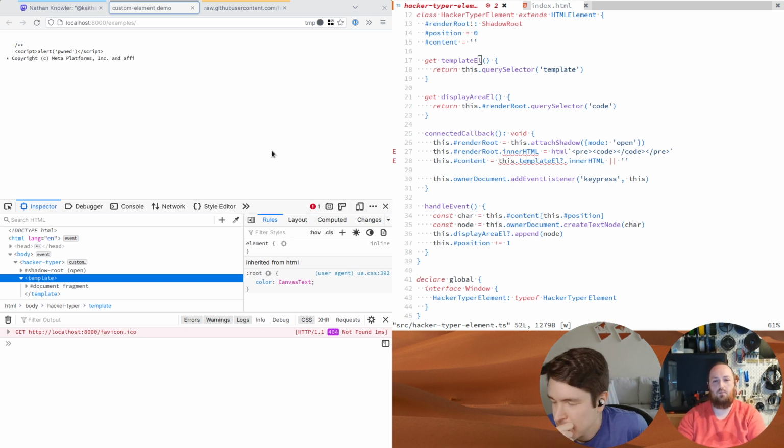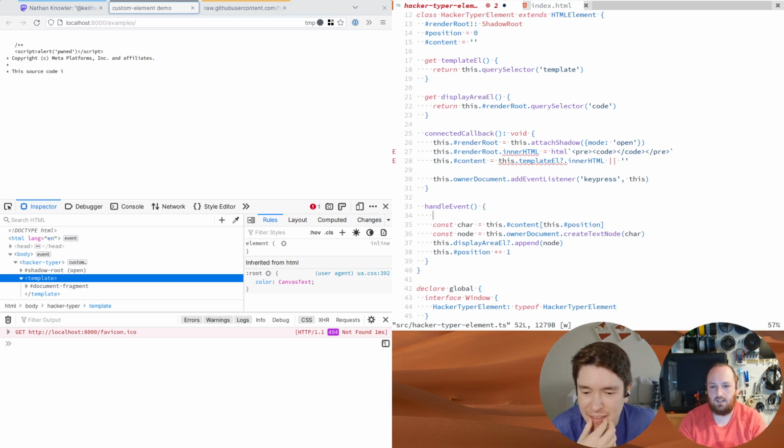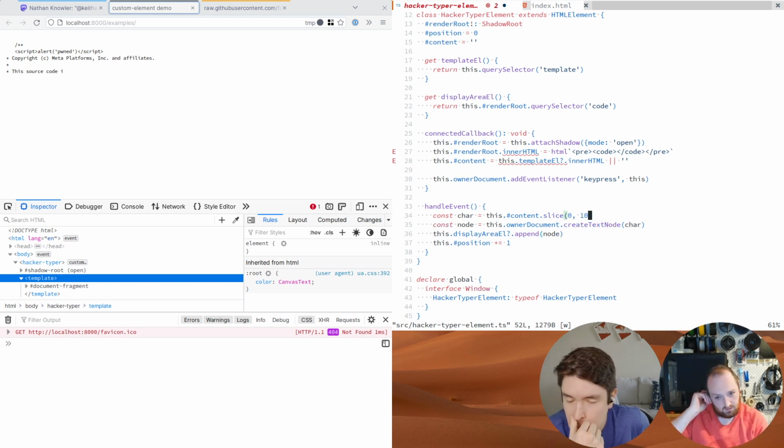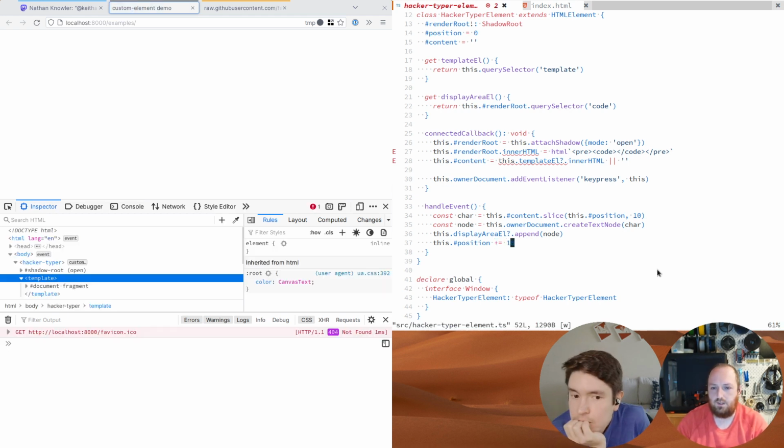Nice. I feel like we should probably spit out more than a few individual characters per key press. I feel like I want to be more effective, we're expert hackers. Yeah, exactly. I'm going to say pull out the advance into its own method, and then just call it twice per event, or X amount of times every event. I was thinking of just slicing the text content. Oh, sure, that works too. Like so, I guess. And then position plus equals 10. See what happens. Oh no, that was a terrible idea.